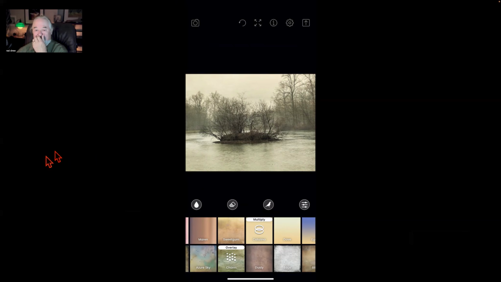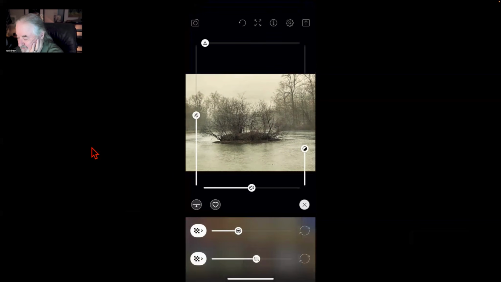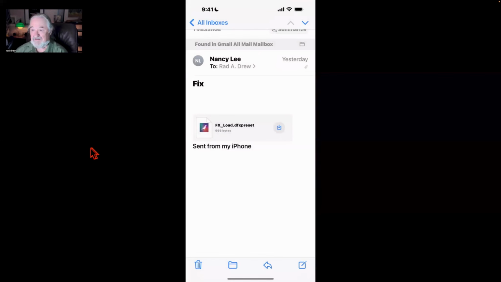Well, Anita, I went through that earlier. Maybe you weren't on when I did that. If someone sends you a texture, I showed you where I had a texture from my wife from her phone. She sent me an email with a texture. I opened that email. Let's just go do it again really quickly here. There's the email. There's the texture that I want.